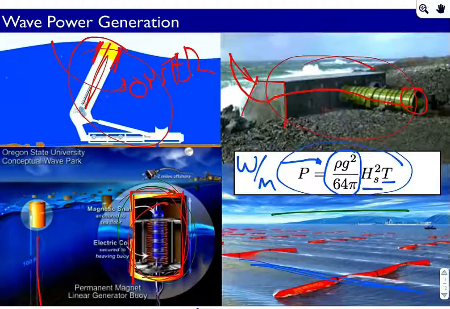One of the things that some of the companies are targeting, particularly in devices like this, they can be mounted near shore. Now this flaps back and forth, and you would do the same thing. You would have a power takeoff thing, a hydraulic system that led to power generation. But the other thing you can do is just use that hydraulic system. Instead of pumping hydraulic fluid through a generator, you can pump seawater through a reverse osmosis system to generate fresh water. And so there's some companies targeting that in areas that have lots of waves and not a whole lot of water.